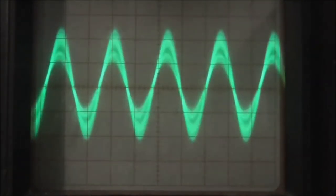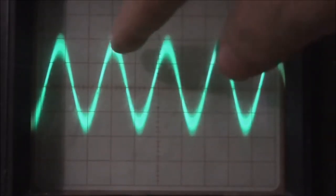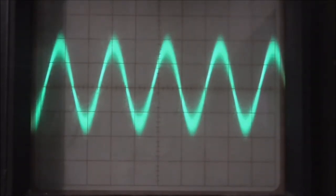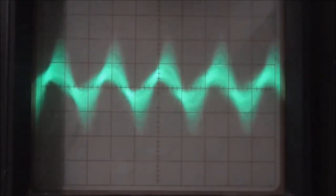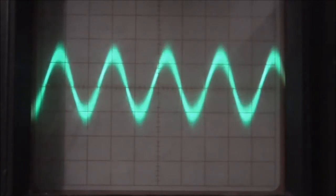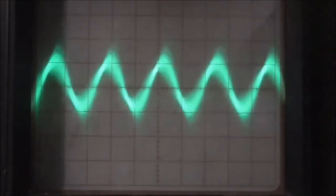Okay, so I'm going to go up and down the tuning now, and you'll see that the distance between the peaks stays the same. And because the distance between the peaks stays the same, that means the frequency is staying the same. So, we tune in. And see, the frequency does not change. They're exactly the same distance apart.